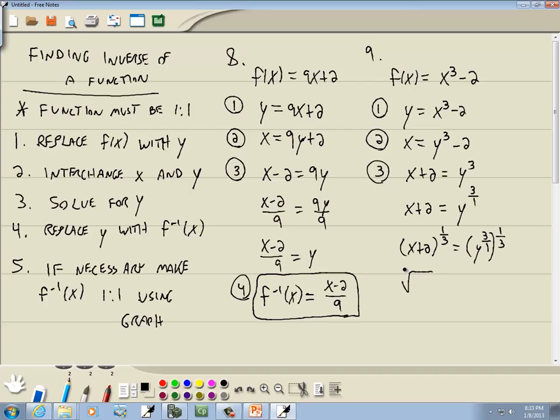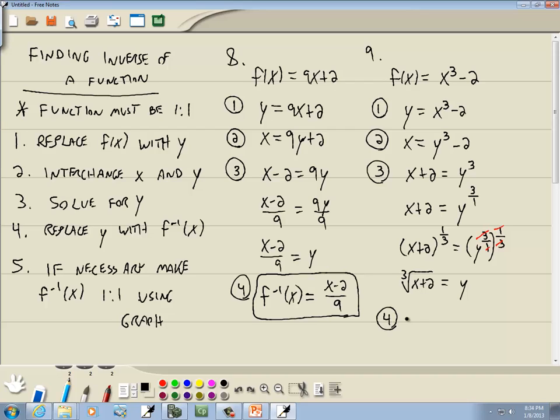So this is the cube root of x plus 2. Now over here, these 3's would cancel, and the 1's would cancel, though 1's are trivial. It would be left with y. Now, when this was in fraction form, the number on top was odd. Since this was odd, we didn't need to put a plus or minus on the other side. But if this number on top was even, we would need to put a plus or minus over there.